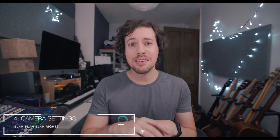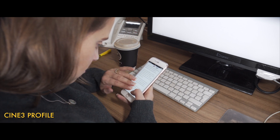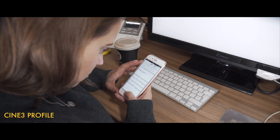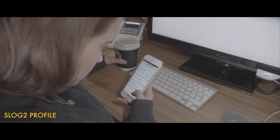Just briefly on camera settings: I personally prefer to shoot in a log mode or a low contrast setting, only because I like to have more of a safety net when it comes to very bright highlight areas, and I wouldn't like it if I shot something and wasn't able to recover highlights. I would recommend experimenting with your camera. This example was shot in a very typical, standard picture profile with lots of contrast, which means it could have easily been overexposed particularly around the phone screen and monitor. On the contrary, this is S-Log2, which I use as a safety net so I don't clip highlights — and here it is with a bit of coloring.